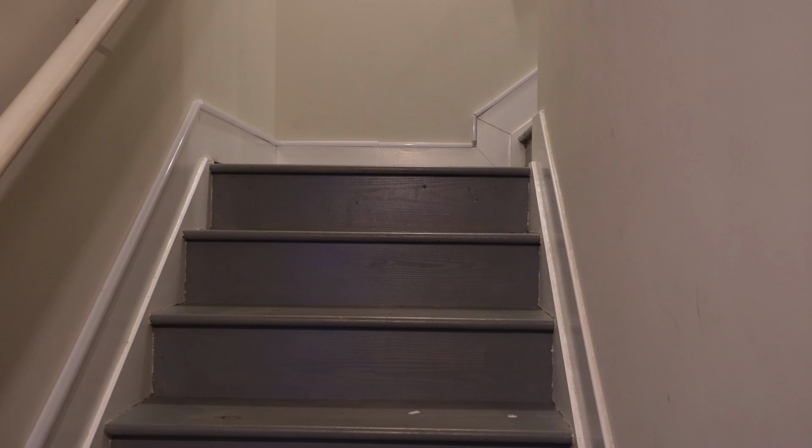into place. Now, the final step that I had to get this install finished was to run the power to it. And since I didn't want a wire hanging out down my stairs, I opted to drill a little hole into my drywall to run that wire through. Now my basement right now is unfinished, so the other side of these stairs is completely exposed, which made this really easy for me to do. But obviously, if you don't have that luxury, you're gonna have to figure out how you're getting power to wherever you're running these lights and figure out the best way to hide that run.